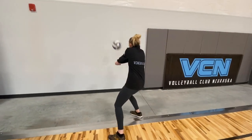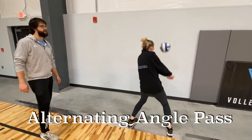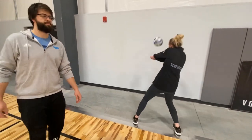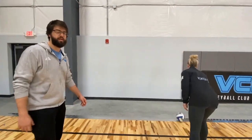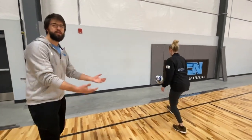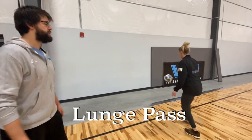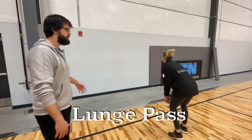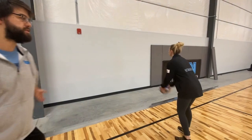Then we'll end with alternating, so you have to adjust your feet — it's going to be quick feet, adjusting, dipping that shoulder, keep the ball going. Once you're warmed up and you've got some good touches, now we're going to work on a little bit of movement. Maggie's tossing the ball into the wall, so the ball's coming at her, she's going to lunge and get her hips under the ball. This is a ball that's served in front of you — moving your feet — so we're going to go on the right and the left, work on getting under the ball, passing it back to the middle.